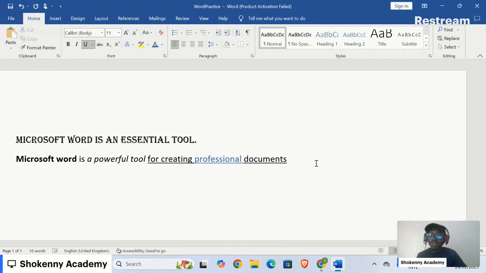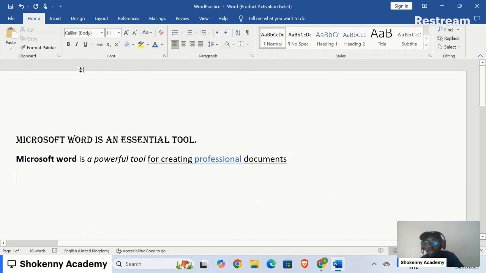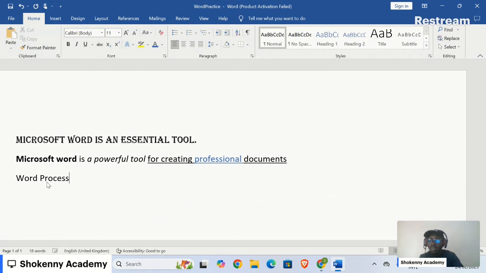Now, look at what will happen here. The first thing there it says word. Now, did you notice something? The moment I click word, I have underline underneath. All right, but I don't want that. So I am going to either delete this and come back and unclick on underline so as to remove the underline. So when I type in my word processing features, you can see that the underline is not there.